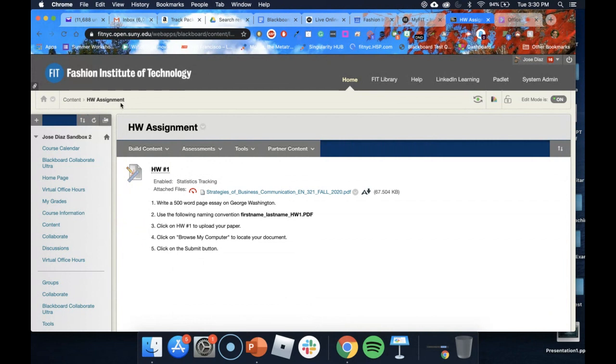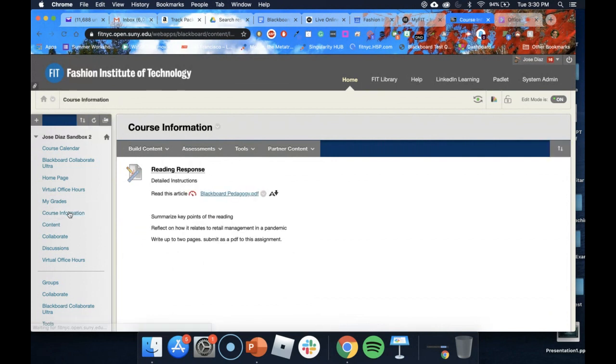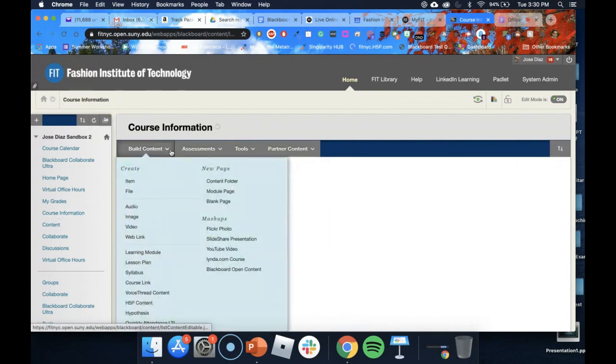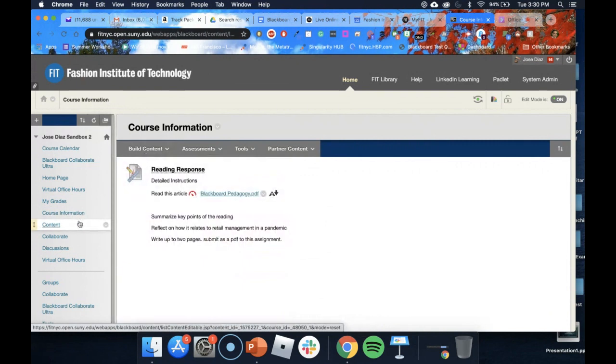But this will also go into course information, same way? Yeah. If you want to work on the course information, you can also do that there. It works in any of these. If course information has more room, would it be advisable to put it there rather than in content so people don't get confused? Yeah, you can. As the teacher, you have all the rights to do whatever you want in your course. This is your world, right?